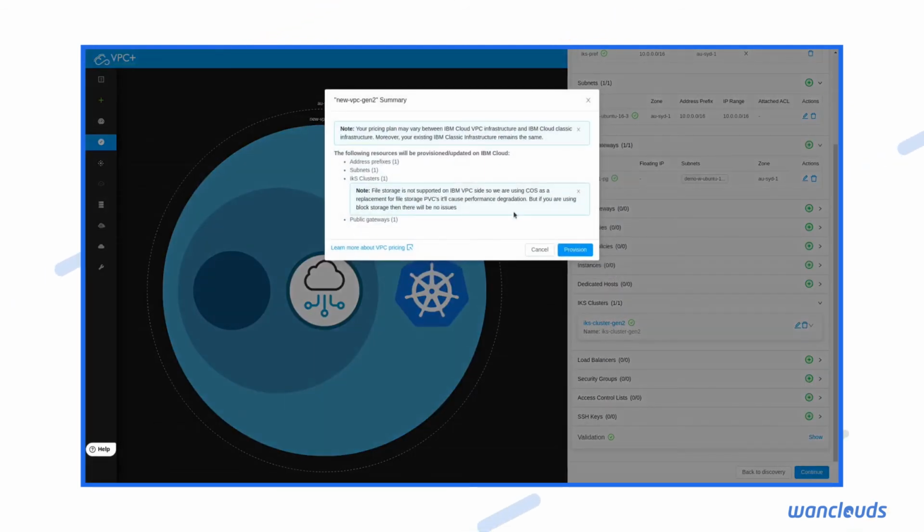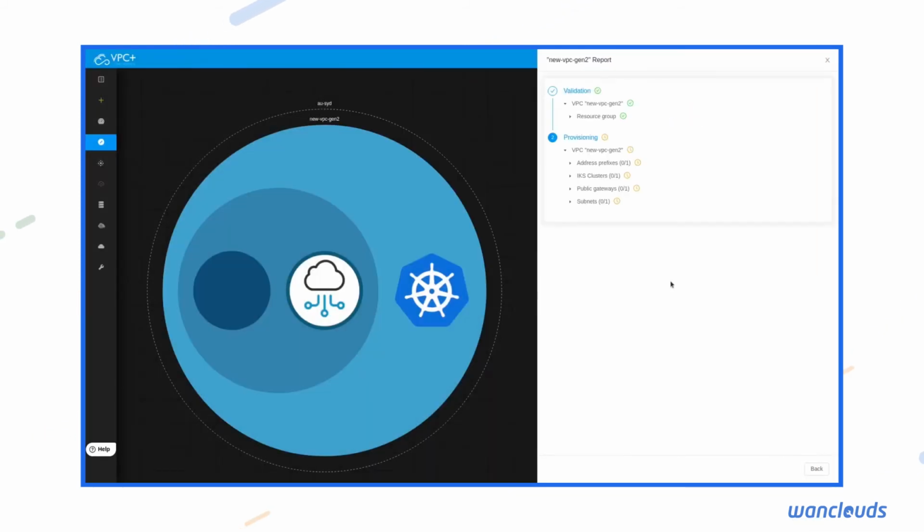A pop-up window is shown, and if you are satisfied with the resources that you have selected, we'll click on provisioning. A provisioning report is displayed on the right hand side. You can click on each resource and expand its steps.